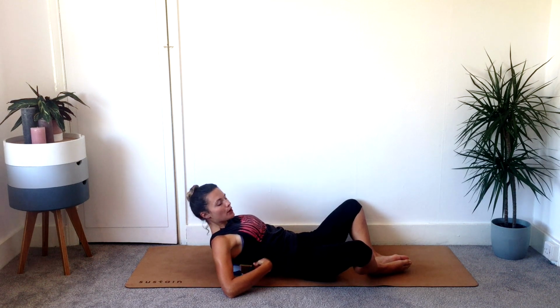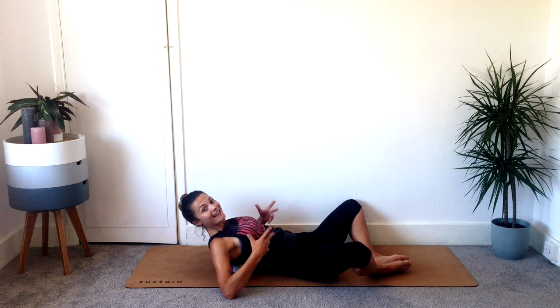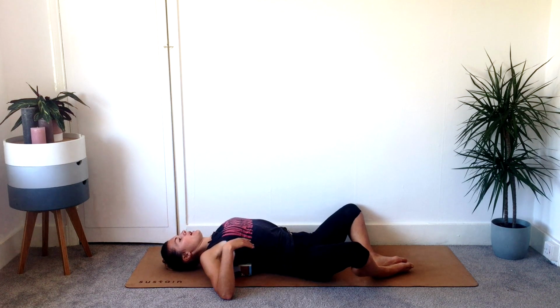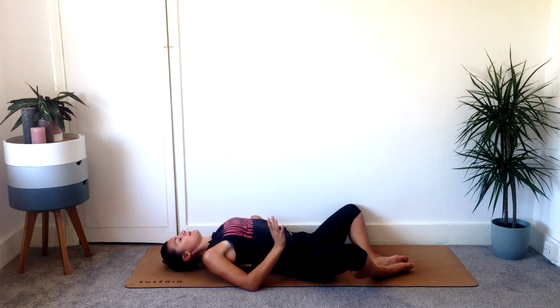But your block or your book should be directly underneath your chest, your heart. So your heart leads, your heart's projected up towards the sky. Good. You can place one hand on your belly and one hand on your chest, or just have your hands out to the side, allowing those shoulders to drop down further towards the floor. Good, and you're welcome to close your eyes here.